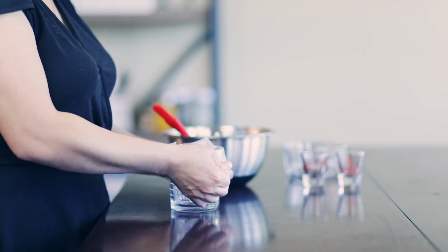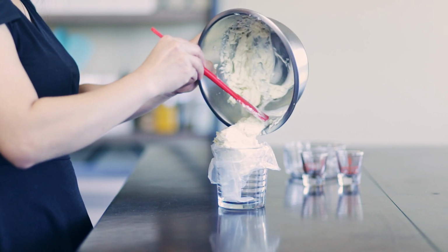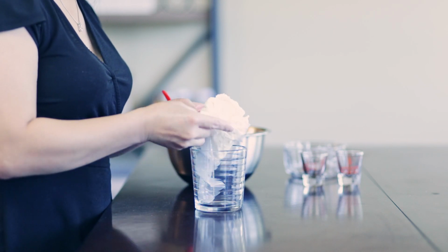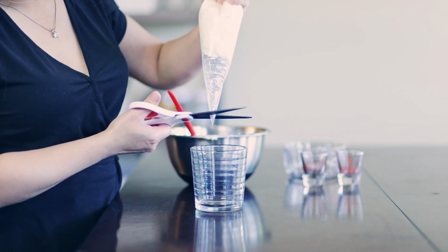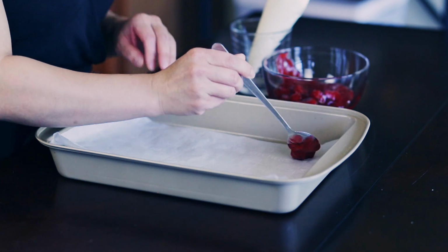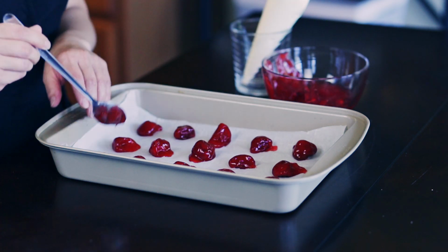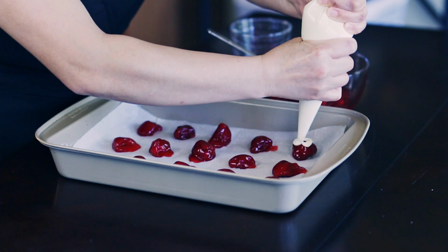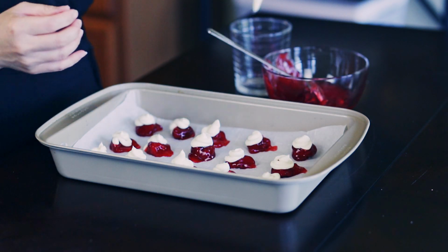Now scoop the prepared cream cheese into a piping bag. Cut the tip and squeeze it to fill to the tip. Take the strawberry pie filling and lay out one strawberry for each sesame ball on a baking sheet lined with parchment paper. Squeeze some of the prepared cream cheese onto each strawberry. Place them into a freezer to chill. This will make it easier to handle them later.